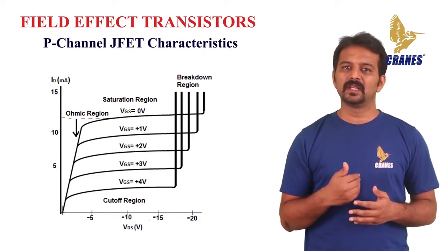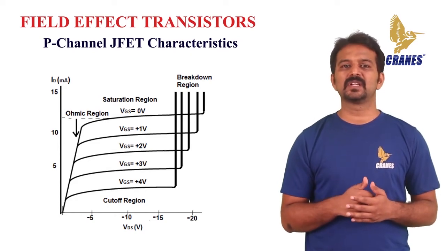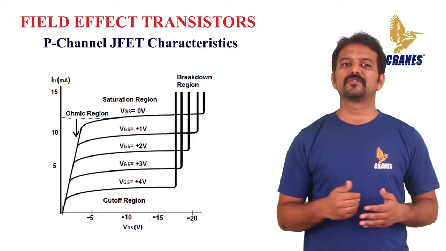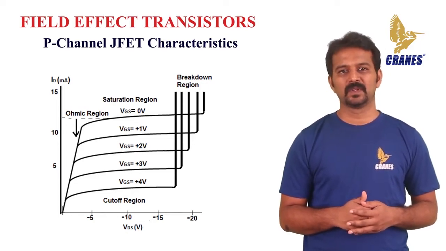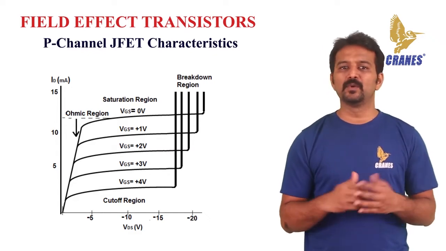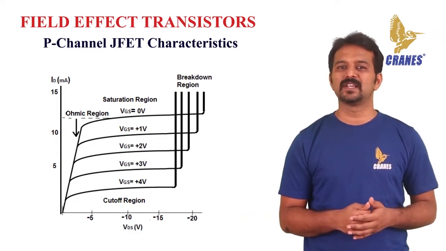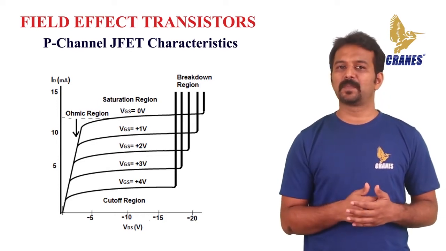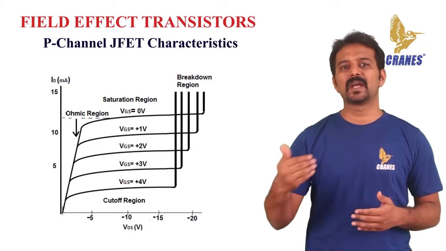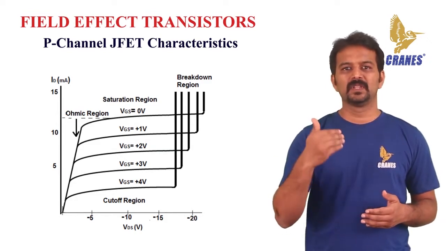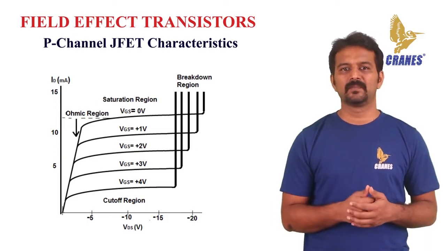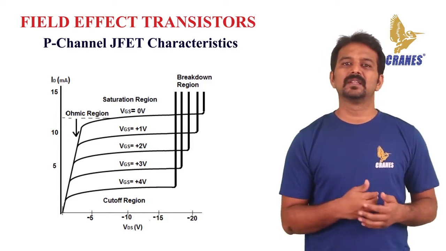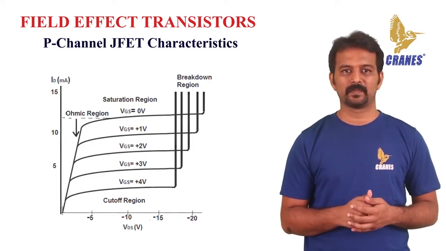Saturation region. In this N channel JFET, the saturation region is in the on condition and active, as the maximum current flows because of the gate source voltage being applied. Cutoff region. In this region, there will be no drain current flowing, and thus the N channel JFET is in off condition. Breakdown region. If the VDD voltage applied to the drain terminal exceeds the maximum necessary voltage, then the transistor fails to resist the current, and thus the current will flow from the drain terminal to the source terminal. Hence, the transistor enters into the breakdown region.